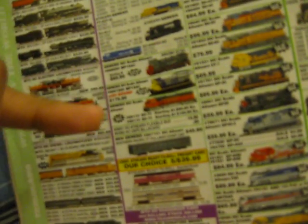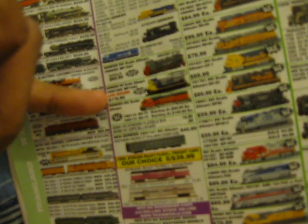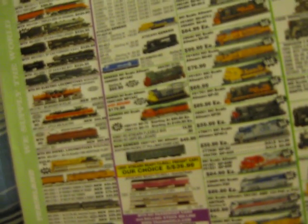You can get Athearn Genesis FP45s and F45s for $150. You can get SD45-2s for $192. That's with taxes, the taxes are included. And you can get the SD60M from Athearn Genesis for $209. You can get a brand spanking new MP15AC for $179. I know y'all remember when those first came out they were like $200-something for Sound and DCC. But $179 for Tsunami Sound or MRC Sound equipped units? That is cheap.